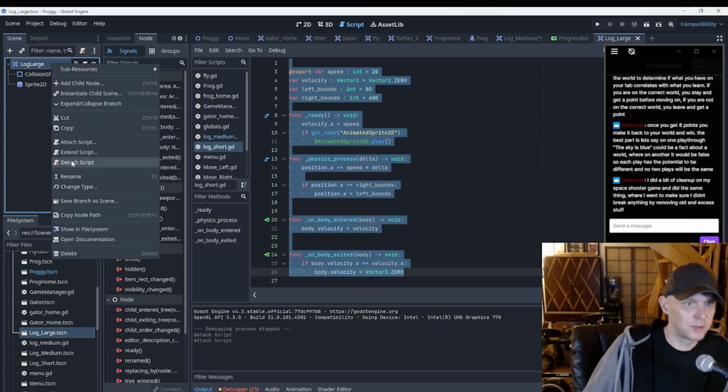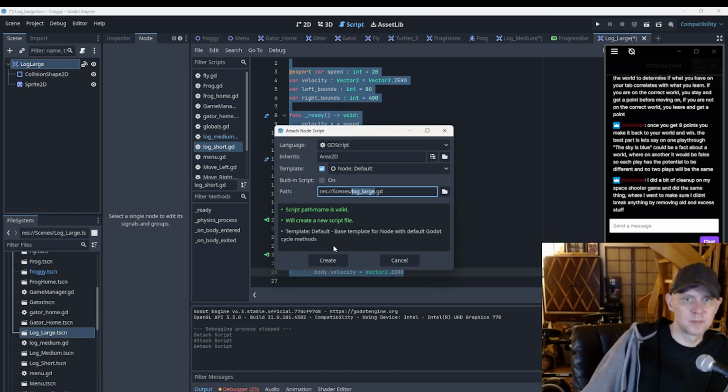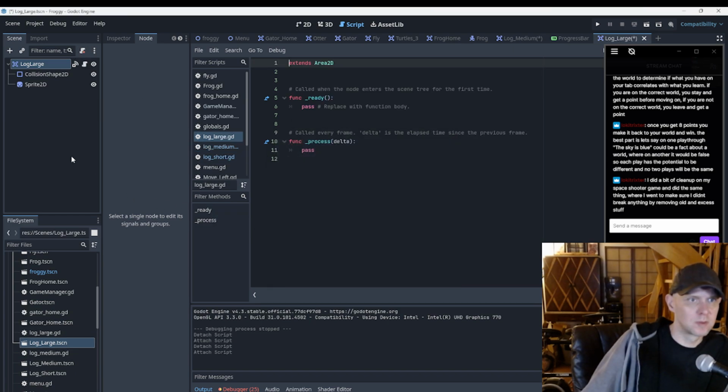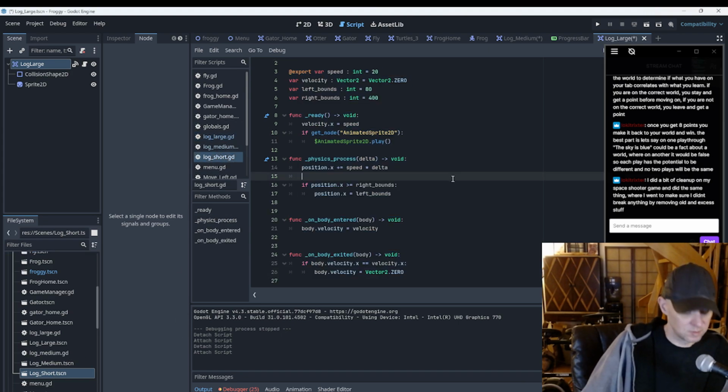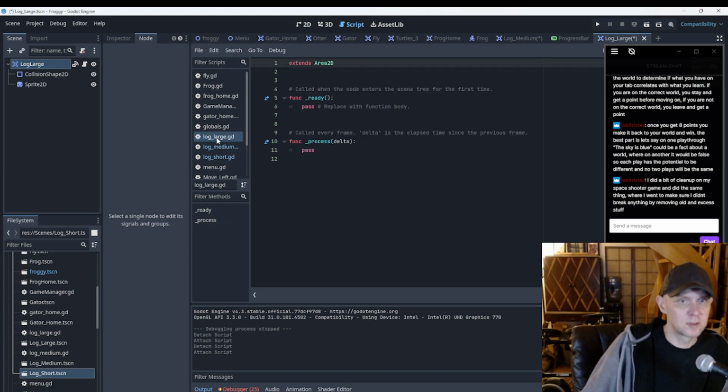No, we're not going to delete anything. We're going to just attach the script nicely. Okay. Log short. And then we'll go back to log large.